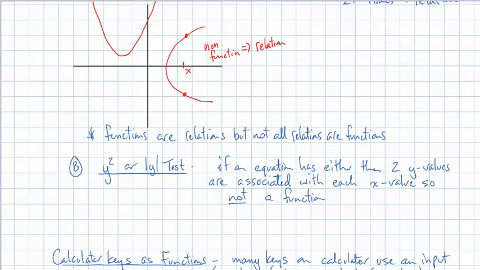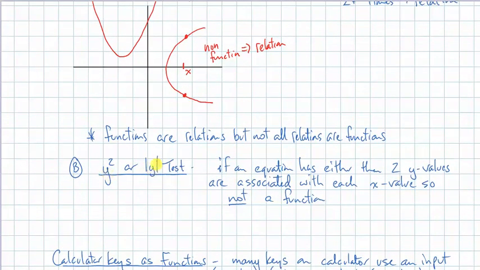There's another test. What could be referred to as the y squared, or the absolute value of y test. These vertical lines are a type of bracket that strip away negative signs. So if an equation has either one of these, then what it's saying is that there are 2 y values associated with each x value. This means it's not a function. Here's an example. What if I said y squared equals 9? Well, I can put either 3 or -3 in and produce a result. So if I said y squared equals x, then if x is 9, y is 3 or -3. This is a non-function. 1x produced 2 y's.